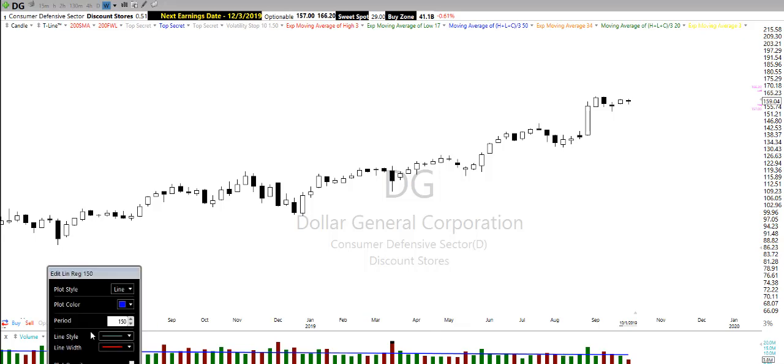All this is linear regression. It's just the linear regression. I'm using 150. You can change it to 200 if you want. It doesn't matter. I'm just looking for something so I can quickly look at that line and say, using that linear regression, I just changed it to 200. It makes no difference to me. That volume bar there, that volume bar there, see, we break out of that, my eyes see that right away. Now I am going to change this back to 150 just because I've had it there so long. But really, it's nothing but linear regression.